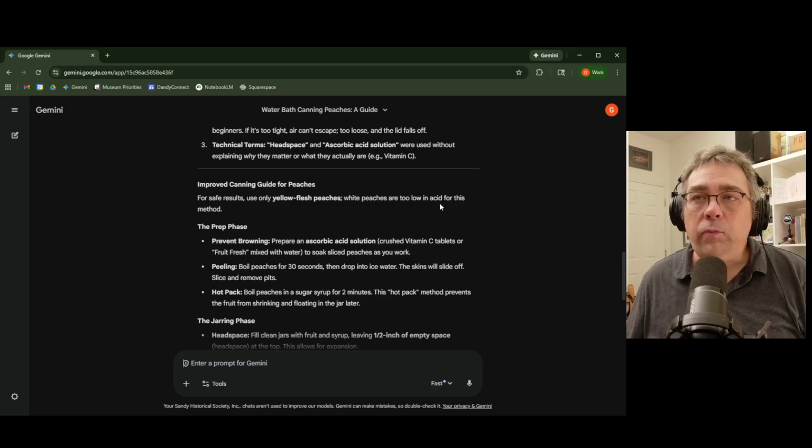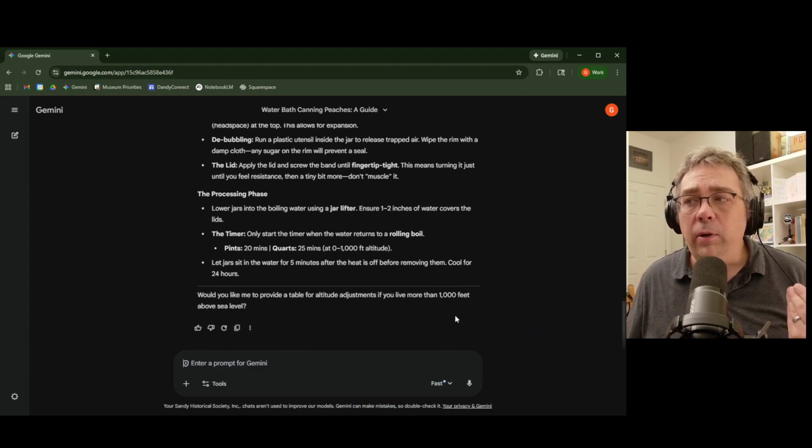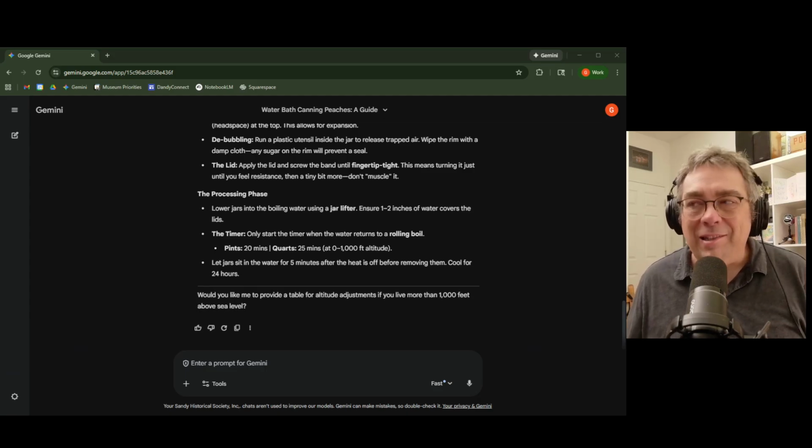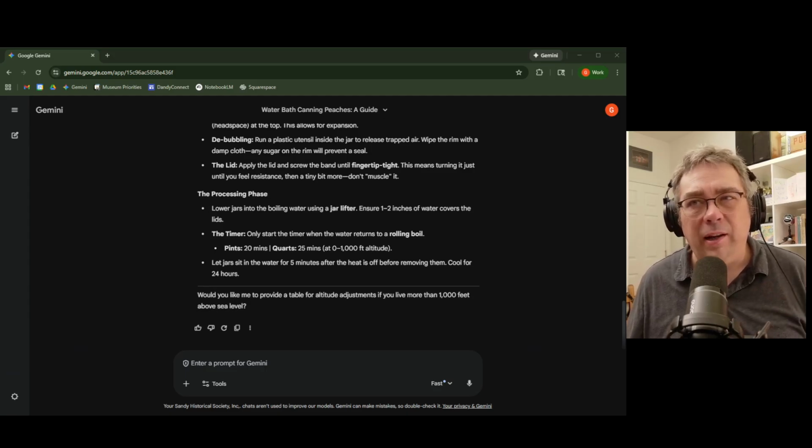Now, at this point, it's going to provide, as we asked it to, an improved version that incorporates what it just figured out were weaknesses in its original version. This is actually pretty good at this point. Our first response was adequate, but it had its gaps. Our second response self-identified those weaknesses, strengthened its safety language, clarified the confusing things, and defined some technical terms that it hadn't before.